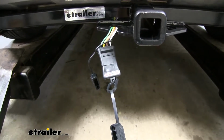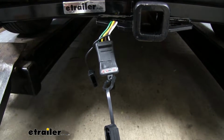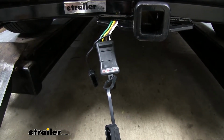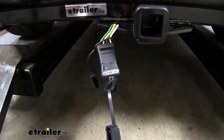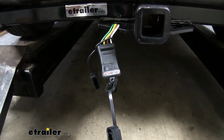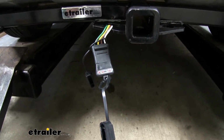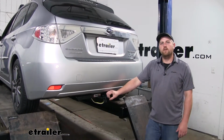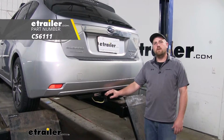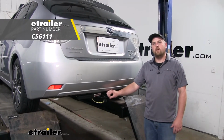With everything hooked up, we can use a tester, or you can plug into your trailer and make sure everything is working properly. We're going to use our left turn, our right turn, our brake lights, and our running lights. And that'll do it for our look at and our installation of the Curt T-connector vehicle wiring harness on our 2010 Subaru Outback Wagon.